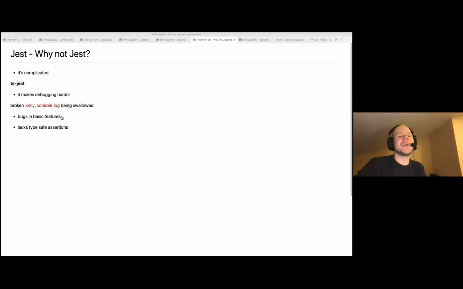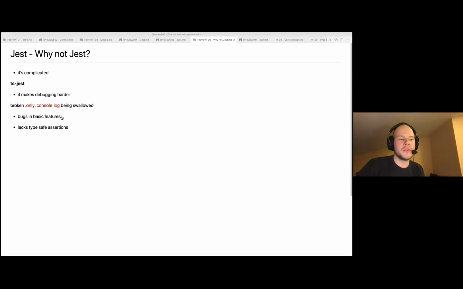But so why would you consider not to use Jest? So first of all, it's kind of complicated. I'm pretty sure that most Jest users don't realize that Jest will build an AST of their test before execution, and it will transform them actually.